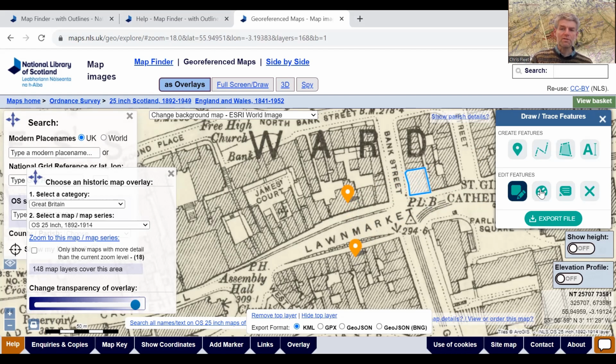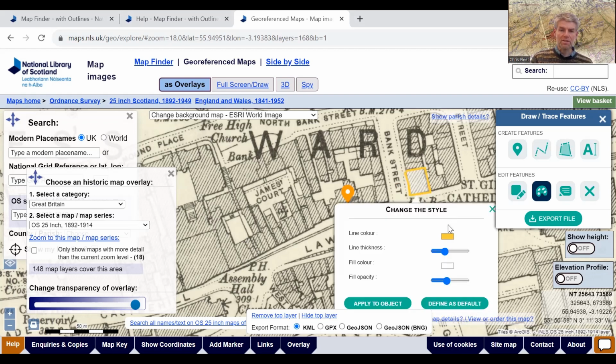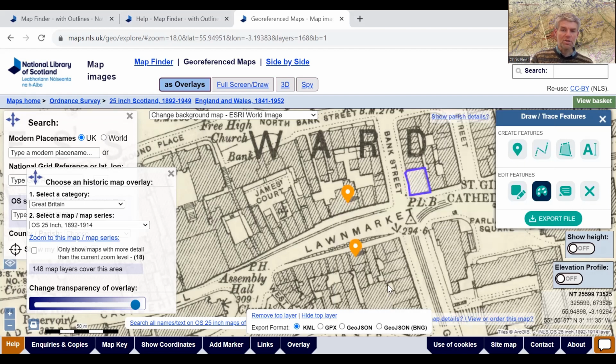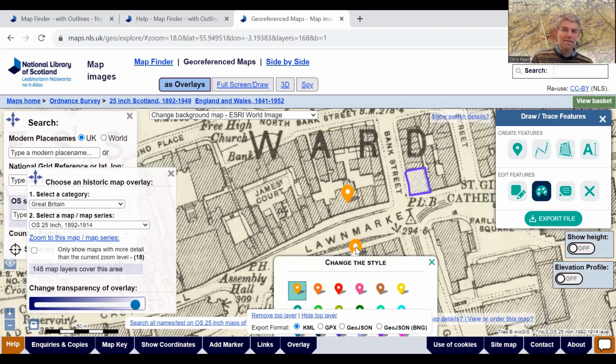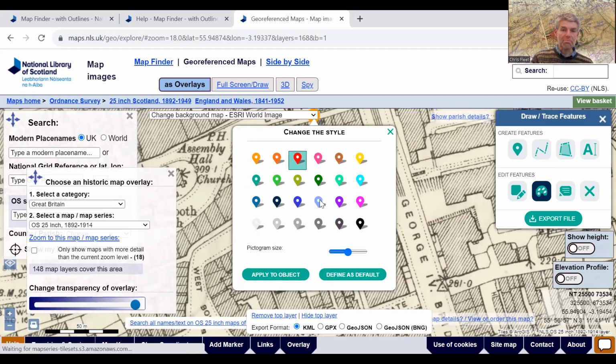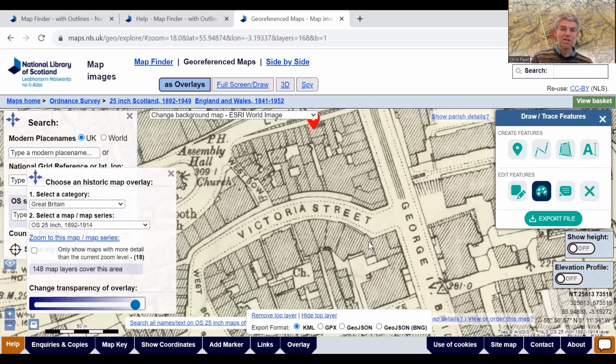I can also change the style of any of these particular features, change the line color from yellow, for example, to be blue, apply that to that particular object, or change one of these marker pins here to be a different color. I could change this to be red, for example, and apply that to that particular marker pin position.